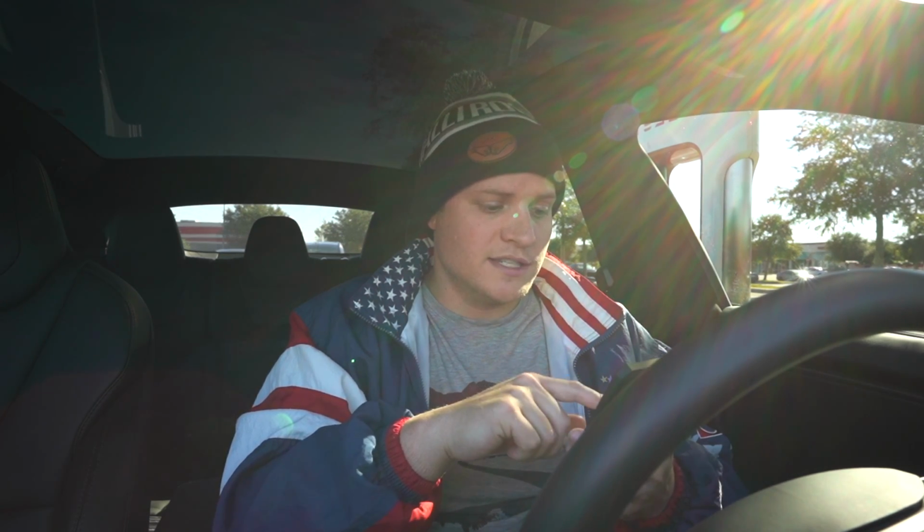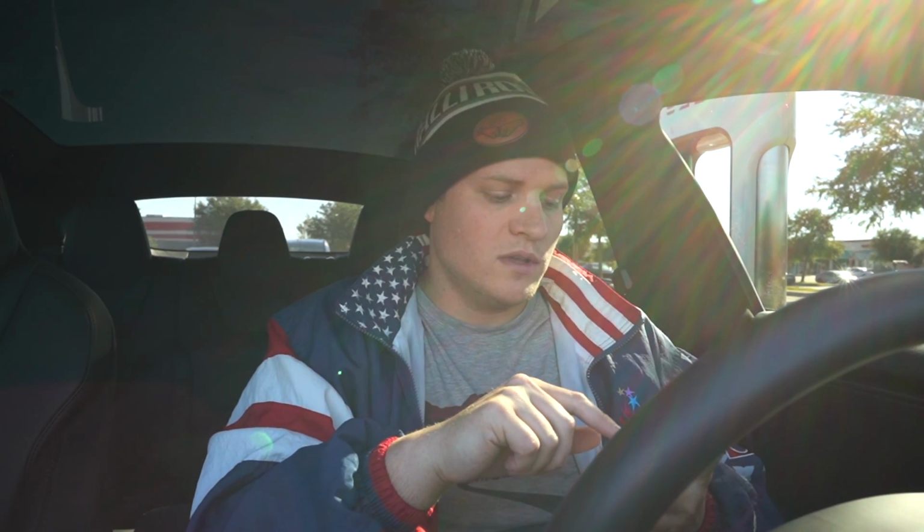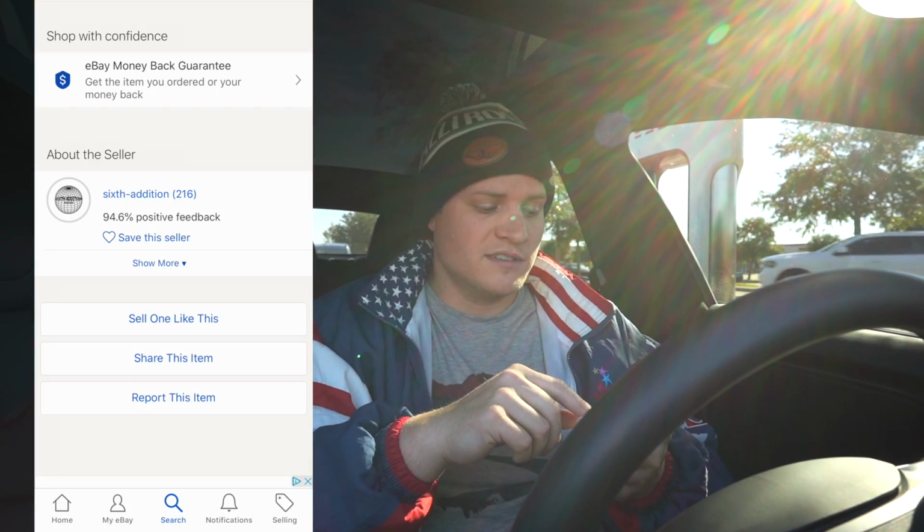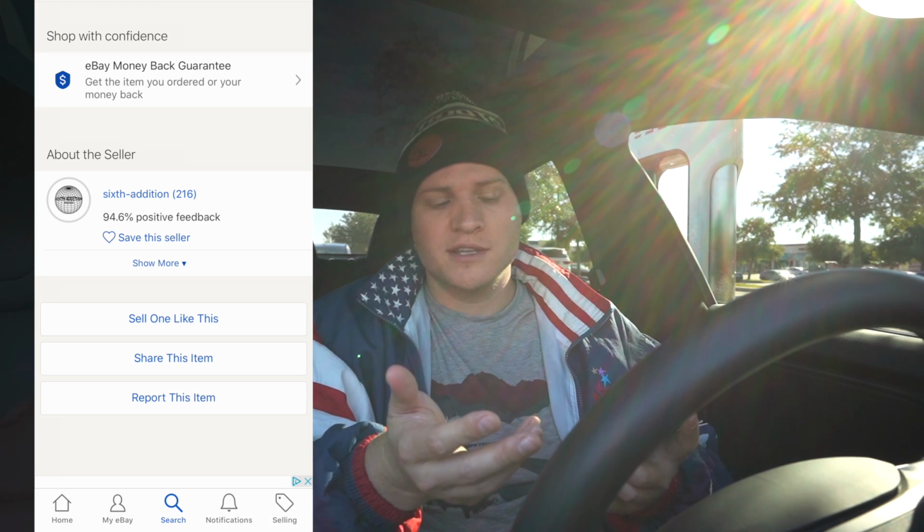But if we take a look at the $65 pair, they look like they're probably about in the same condition as the pair that I found. One thing that I will say is we can probably ask a bit more money on our pair just because of our account. So the seller on this pair, they have a 94.6% positive feedback, but only 216 feedback. So it's not a great feedback score. The reason I say that is because our account that these will go on right now, we have 5,587 feedback, and we're at 100% positive. So because our account is just a bit more seasoned, and because our feedback score is better, I do feel we should be able to get more money for them.